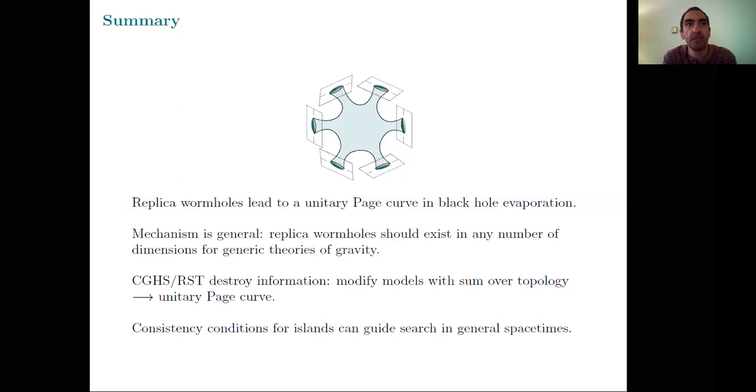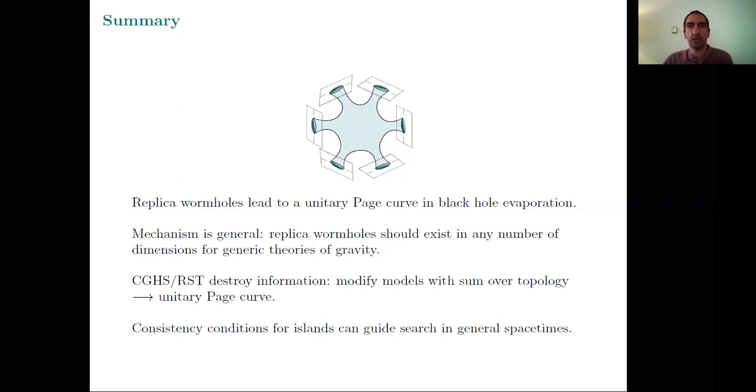The hope is that it does exist, either this model or some related model that's asymptotically flat does exist in string theory. And then I view it as somewhat natural to include the sum over topologies. Again, without access to the UV complete model, I don't really know, but it's natural to expect a sum over topologies, and it does something good for you. At least it seems like it should do something good for you, like it did in the AdS case, which is give you a unitary Page curve.